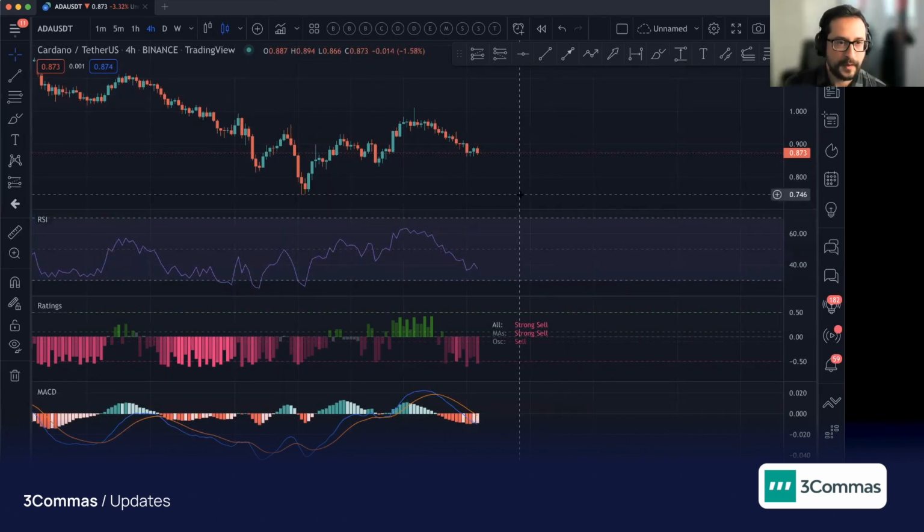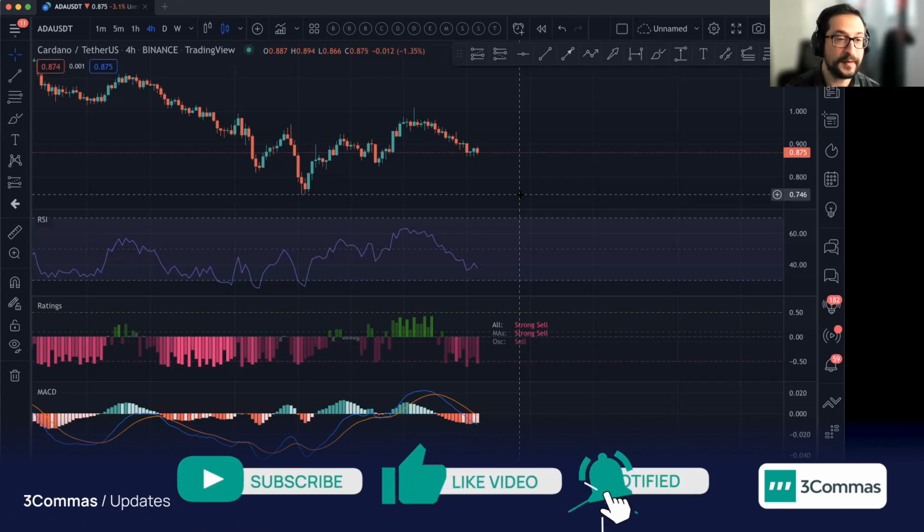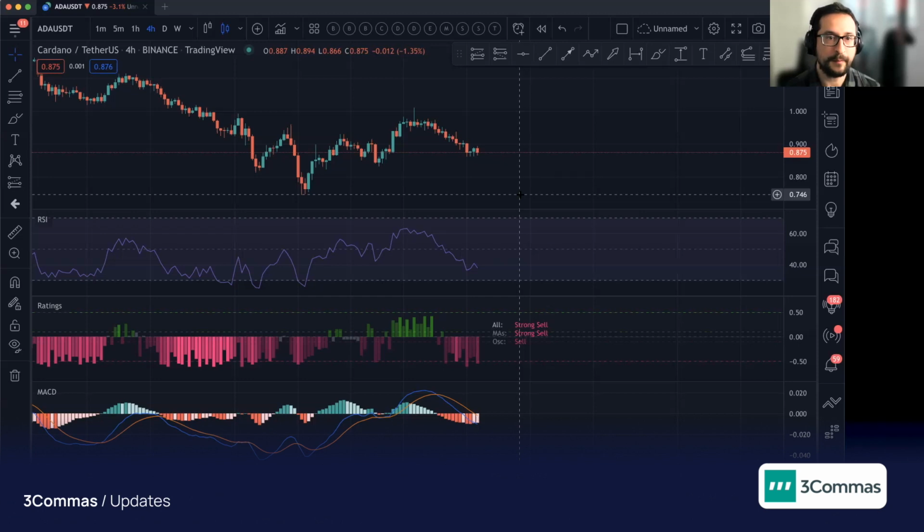One of the things I have noticed is that many people on the platform, and people subscribed to my community as well, struggle to understand what happens when you mix different timeframes from different deal start conditions. Hypothetically, if you have an RSI on the daily below 30, and then another RSI on the 1 hour below 30, and then below 30 as well on the 3 minutes, when you put different time frames, people start getting confused.